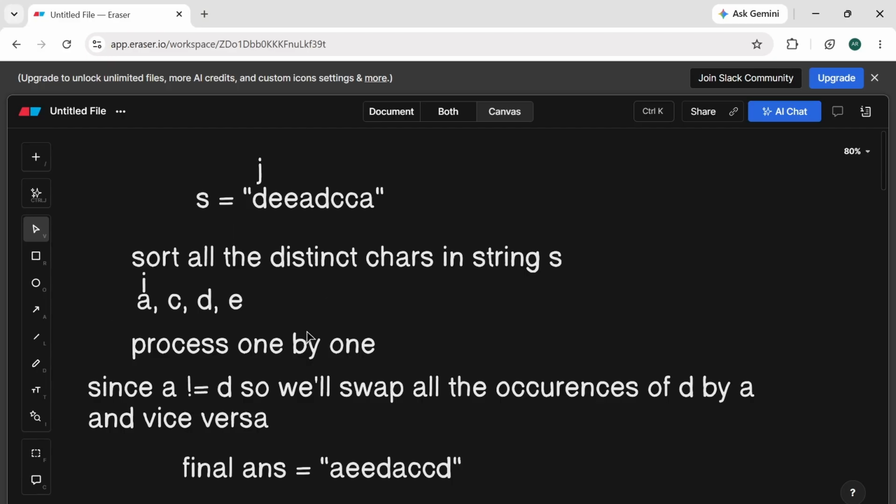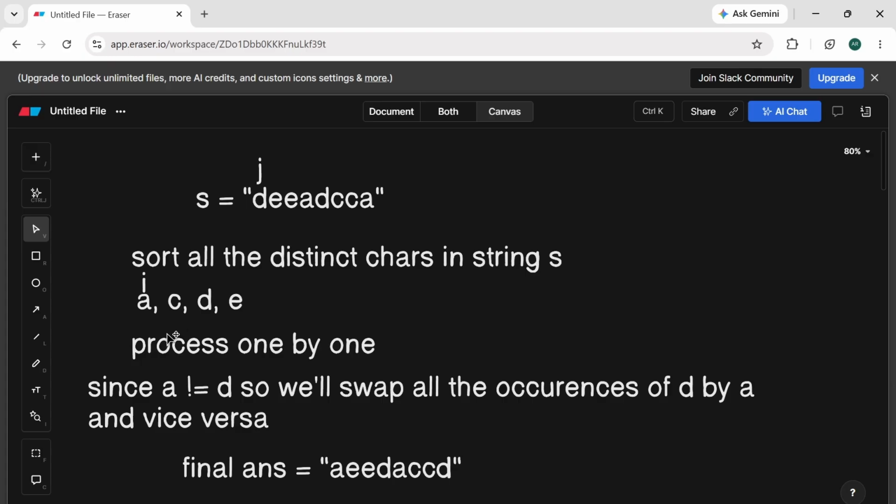But here the string is a bit larger, so you will have a better idea. So consider this string. My first step would be to sort all the distinct characters in the string S. So this is my sorted array.